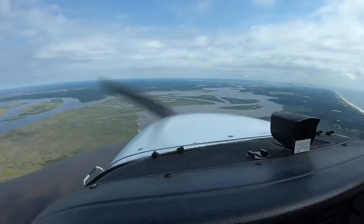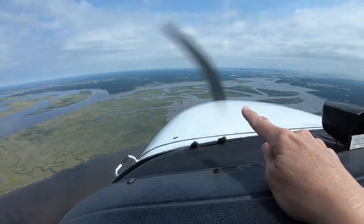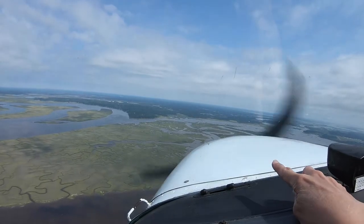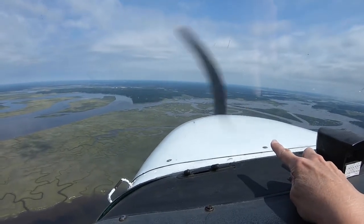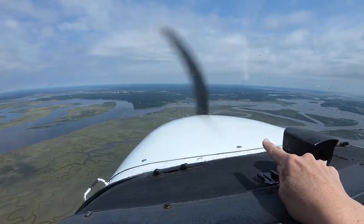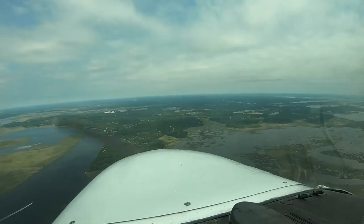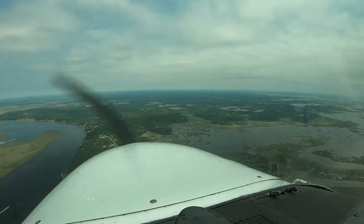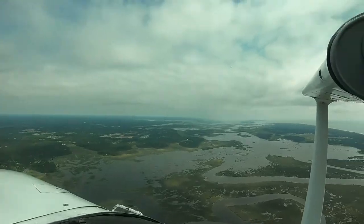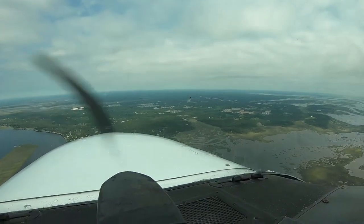I can then look out on that 45-degree angle and maybe find an object in the distance that more or less approximates a 45-degree angle to that runway. So right ahead, I'm looking at that little patch of houses, maybe. I know you probably see a bunch of patches of houses in the front of the video, but I have one in particular I'm looking at that's approximately at a 45-degree angle, so that can help me stay oriented to where I need to go. All right, folks, so there's our little landmark grouping of houses that we've identified. There's the airport. So we're maneuvering to set ourselves up for a 45-degree entry for the downwind.